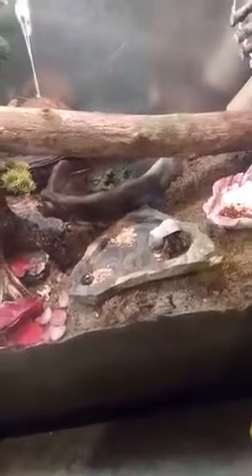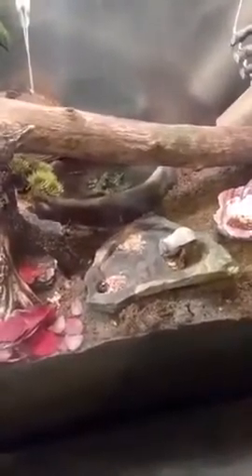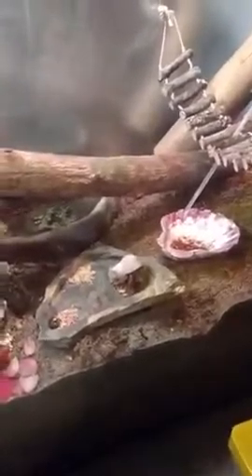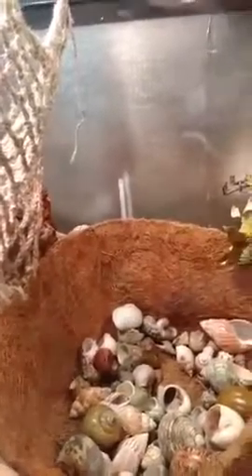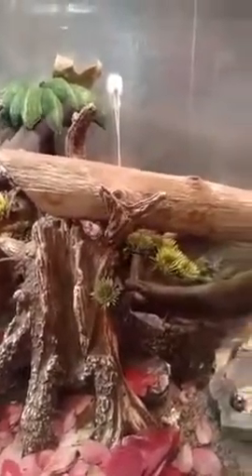Those nerite shells are hard to come by. I bought a giant roll of burlap that's probably about six inches wide, and I don't know if I want to wrap it around something or just drape it like these bridges. I have a lot of unused climbing space still — like my back wall back there. I could easily put something along the back wall. I could do netting along the back, or maybe some jute and more fake vines. I just want to continue to maximize my wall space.